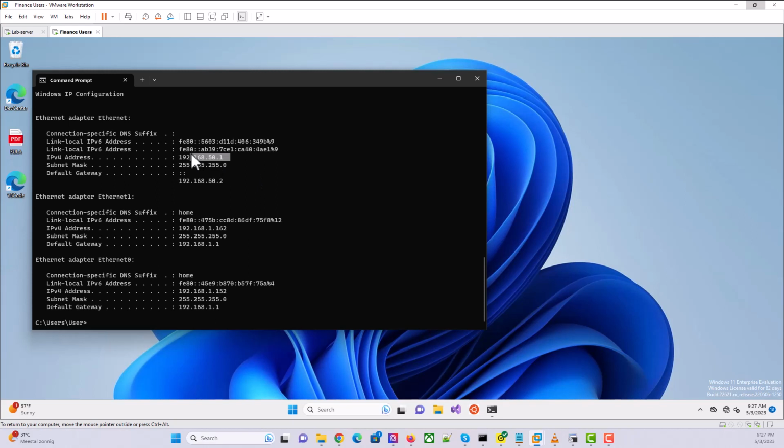And then it has the IP 50.1, which is the first usable IP in the pool. Remember the pool that we specified. This is the subnet mask, and then this is the gateway.